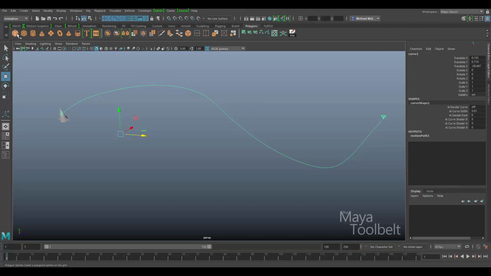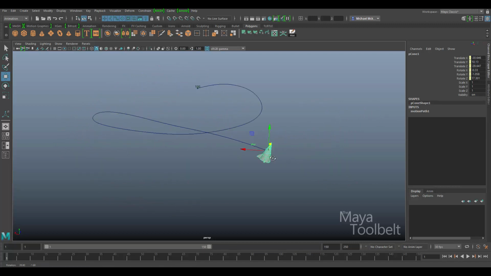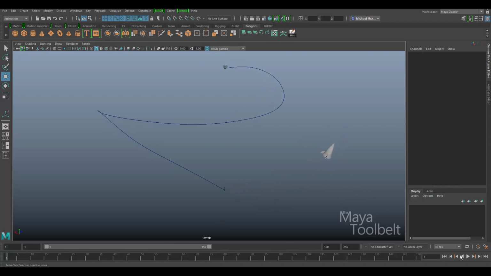Let's go back to the animation menu and let's see what we got. So first and foremost, the spaceship is attached to the curve. When I select it, you can see the translate XYZ as well as the rotate XYZ are all marked with a yellow box here, indicating that they are being affected by other things in the scene. If I were to move this over here and press play, you can see that it snaps back to the curve. If I rewind the animation, it goes back to the beginning.